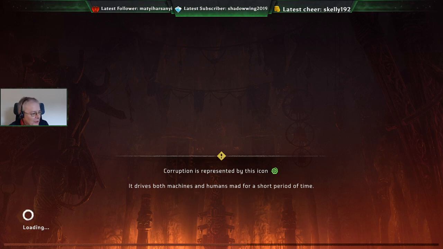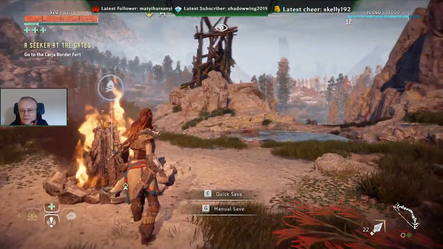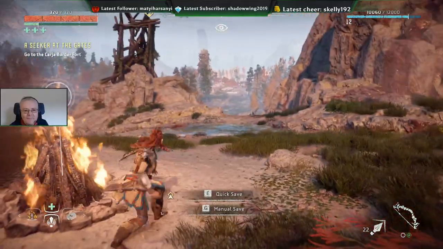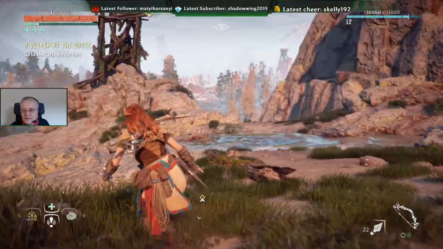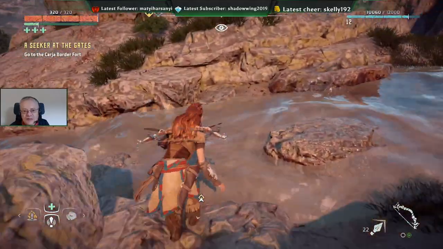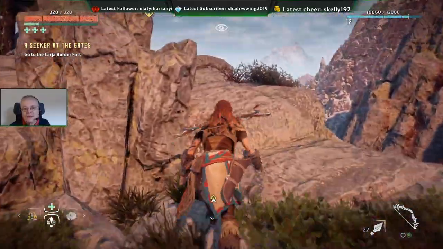Right. Okay, while that's going on, let's just... Here we are, right. Okay. Ooh. There's a sawtooth over there. That's interesting. Let's get across and get into cover. And then we'll do what we can to take that sawtooth out.